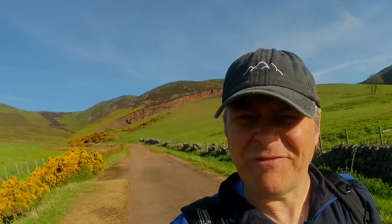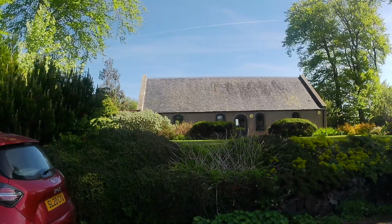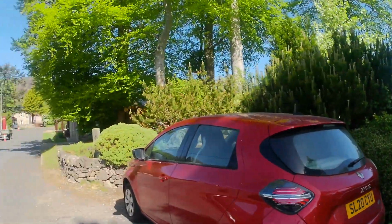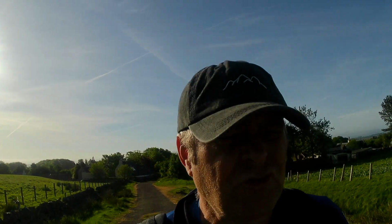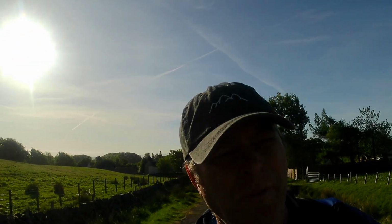Trekker walk time, and for May's Trekker walk we're going to be up here in the Pentlands, as I am right at the moment in this lovely sunny morning. We're going to meet at Silverburn, just by the community hall in Silverburn, and we're going on a 5.4 mile trek. We're going to go around Braid Law or Braid Hill, up and around and back.